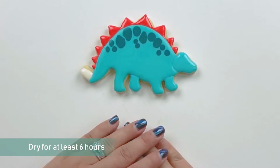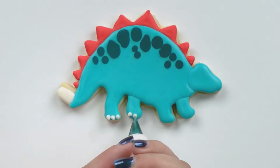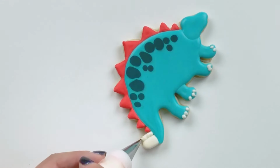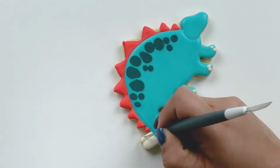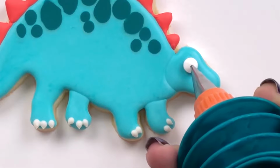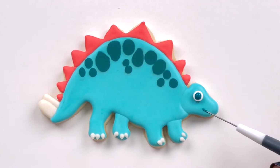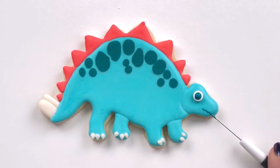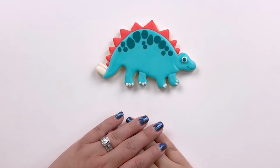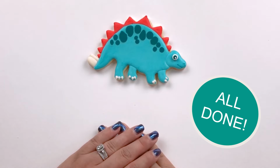We'll let all of this flooding dry for 6 to 12 hours before we add some final detail. We'll let the eye dry for 2 to 3 hours before we add the food coloring marker and final glimmer. This Stegosaurus is all done.